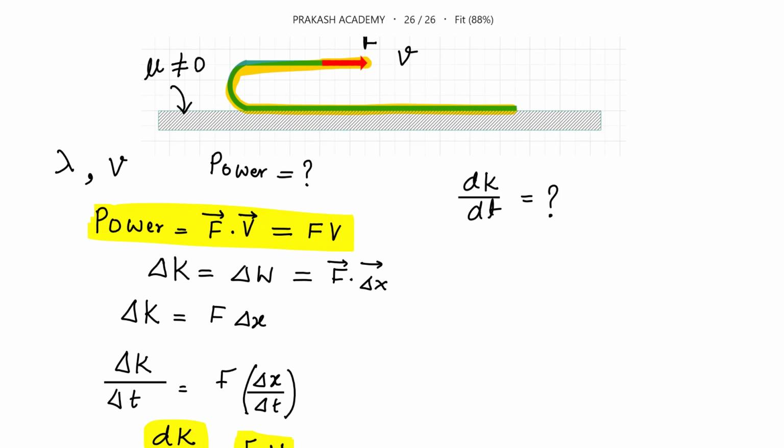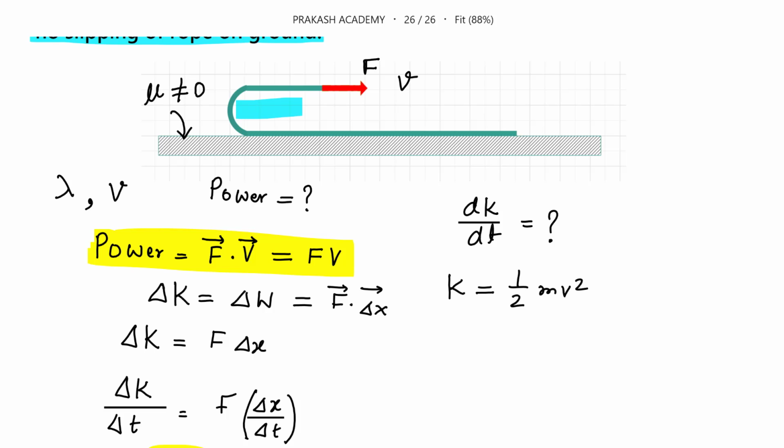So let us first find this kinetic energy. At any point of time, what will be the kinetic energy? Kinetic energy is half m v square. Let us say this mass that is here is moving, and all parts are moving with the same velocity. Velocity is v, which is given in the problem. And let's say this length is x units, so from here to here the length is x. What we can say is, mass is simply lambda times x, because mass per unit length is given. So in this case mass will be lambda x. So kinetic energy will be half times lambda times x times v square.